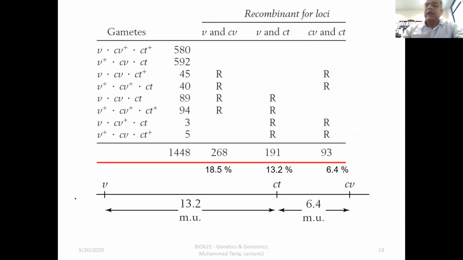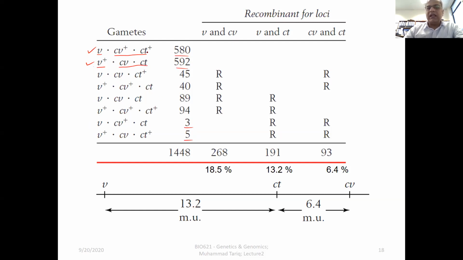Now, such are the numbers you receive. Okay. You have vermilion cross-veinless cut, vermilion cross-veinless cut. This is vermilion mutant. This is wild type. This is vermilion wild type. These are cross-veinless cut. Okay, and you get 8 different classes: 1, 2, 3, 4, 5, 6, 7, and 8. These are the numbers you receive: the biggest numbers and the smallest numbers.